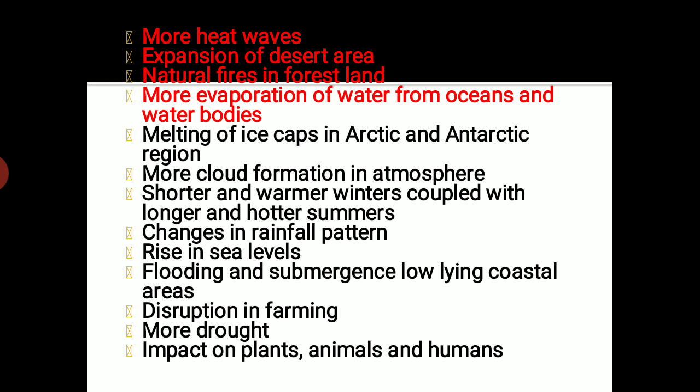આપણે જોયું છે કે લાસ્ટ સમર કરતાં this summer was severe. Again if you compare the last to last summer with the last summer, then we would have seen that last summer was severe than the other. That means there is more heat waves that is being experienced. Again બીજી ઇફેક્ટ શું આવે છે ગ્લોબલ વોર્મિંગની? દેર ઇઝ એક્સપાન્શન ઓફ ડેઝર્ટ એરિયા છે દિવસે ને દિવસે વધતો જાય છે, રાઈટ?